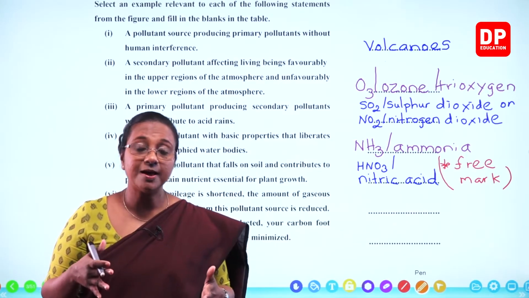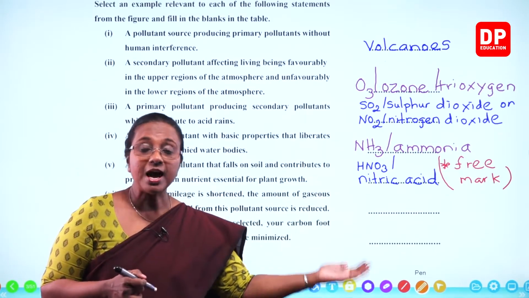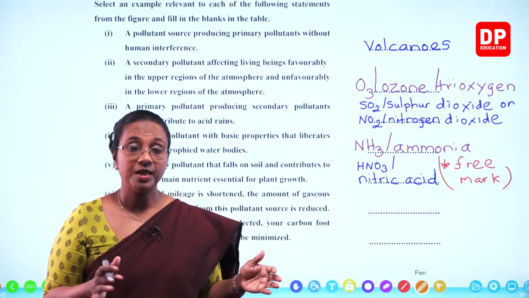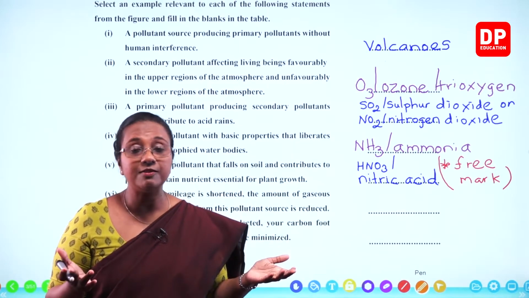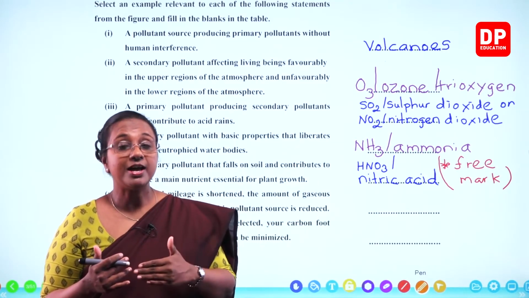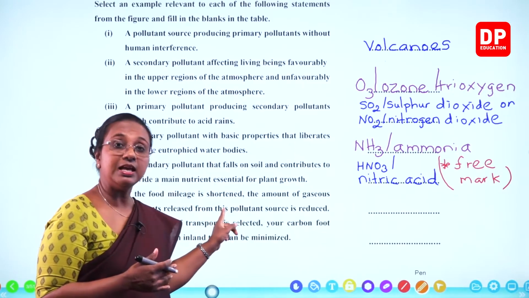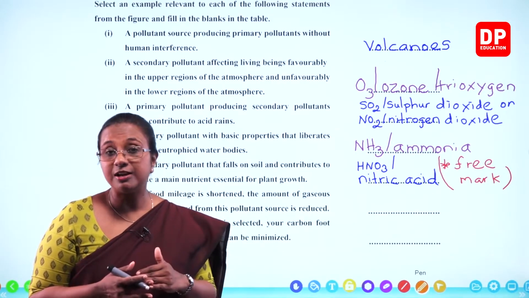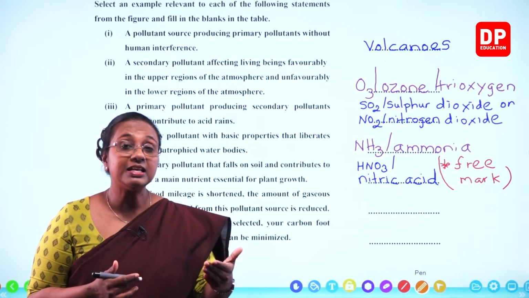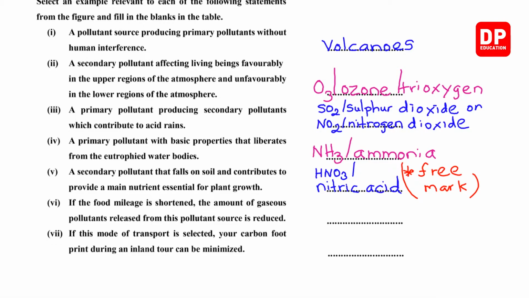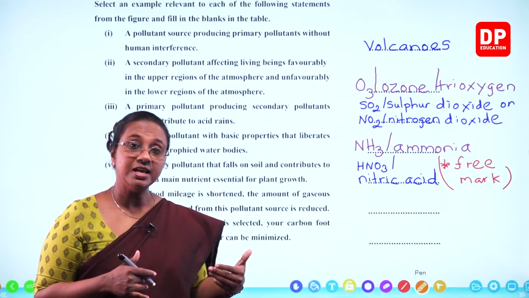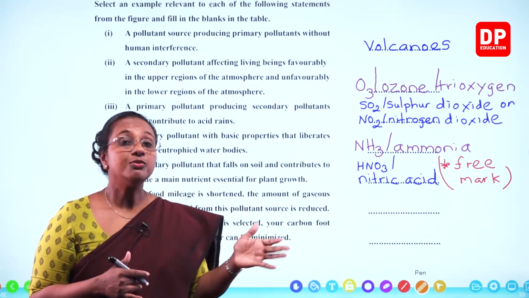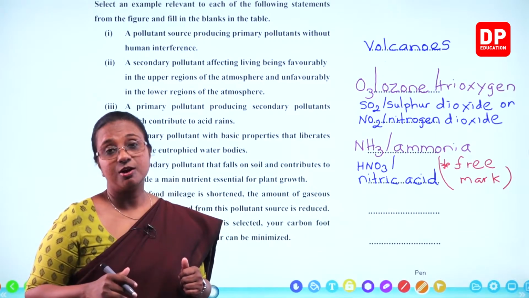But if you are living in Colombo, you get something from Anuradhapura. Then from there to Colombo, there is transportation of that food. So, there is a certain amount of mileage covered by that food. But if you buy something that is produced in America, let's say wheat flour from America, there of course the wheat flour has to be transported. So, there the food mileage is very high. Now, when the food mileage is high, you all know that the amount of fuel that is used to transport that food is high. So, because of that, it increases the carbon footprint. So, if you want to reduce the carbon footprint, you need to reduce carbon dioxide. That is reduced if you reduce the use of fuel. So, if the food mileage is less, use of fuel is less, therefore, evolving of carbon dioxide is less.